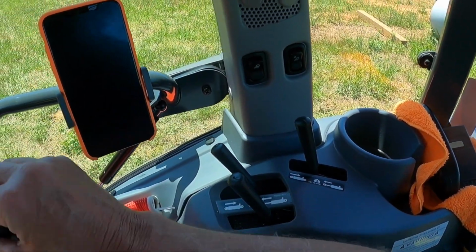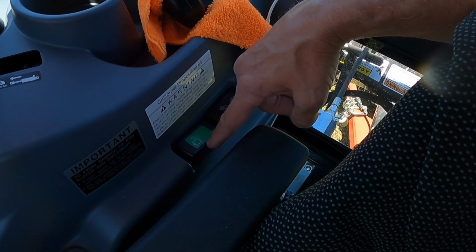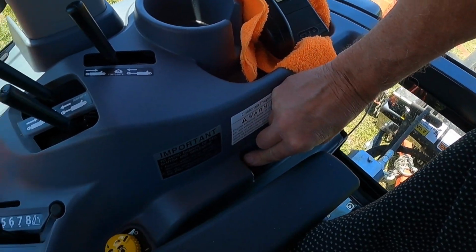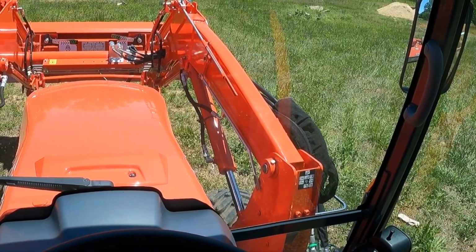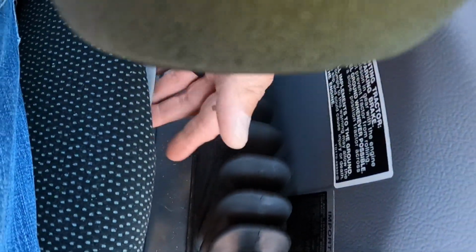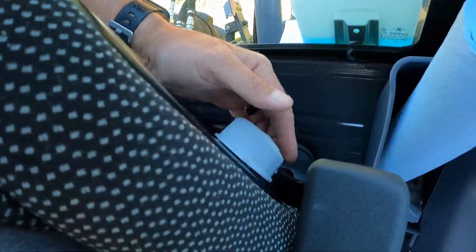So I do want to show you, like, this is taking off your bucket right here. This is your activation button, the green one, and then this is unlock and lock. So you push and you push, and then you can see them opening there, and then you see them closing. The seat has a button here where you can recline the back. It has a button here, but I hadn't looked into what it does yet. I don't know. May put air in the back, I don't know.